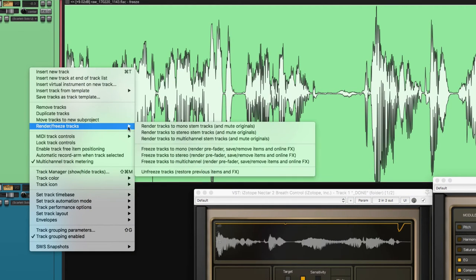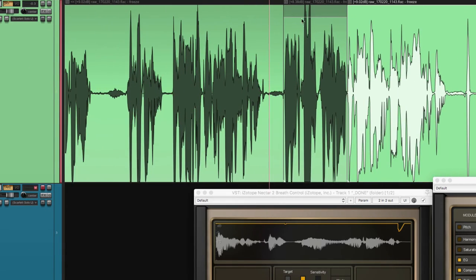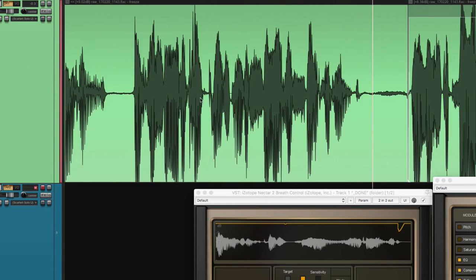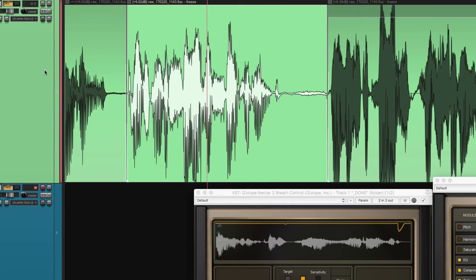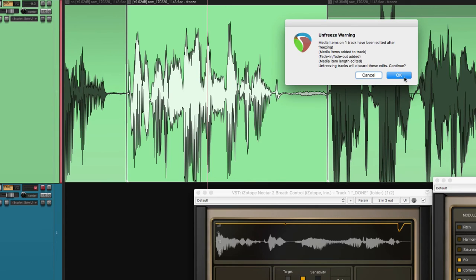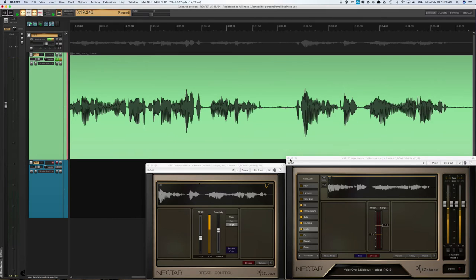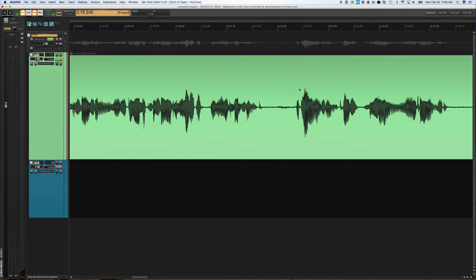I'm going to unfreeze this track, which is going to undo, in particular, this edit and change I made here. And if I make another change, like, oh, let's take this phrase and delete it, then I go back and unfreeze this track, it restores it to everything it was before I pressed my magic button. So let's get back to my original recording after I've made the edit. So I still have the fixes of my mistakes, but I want to fix this final portion.